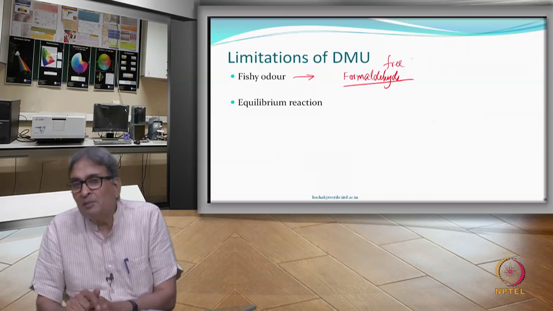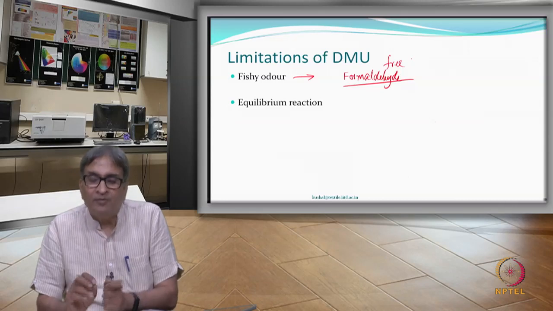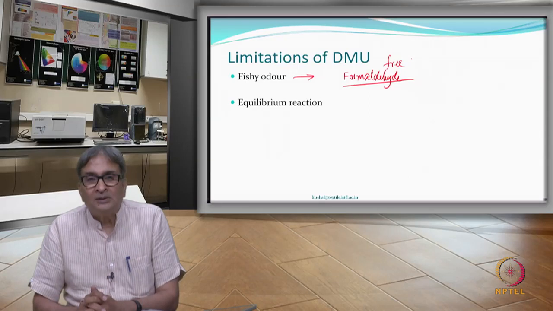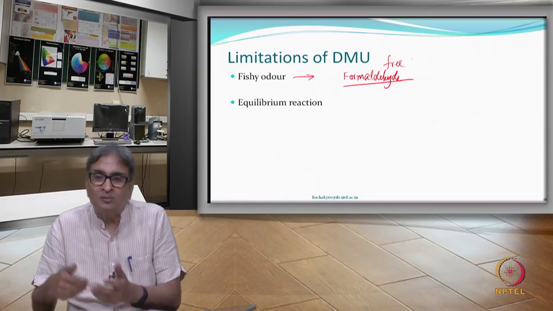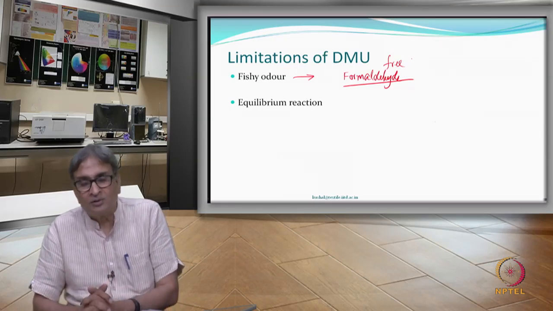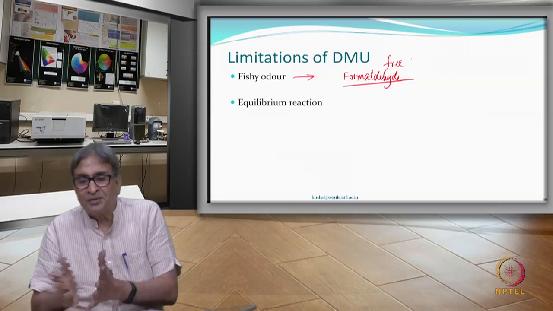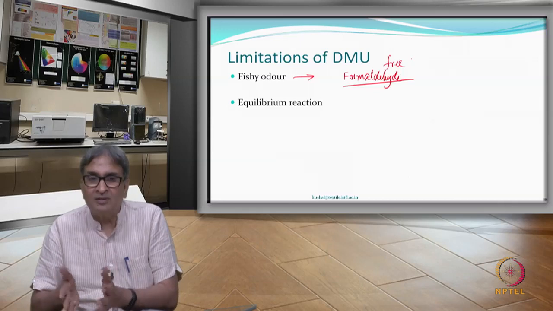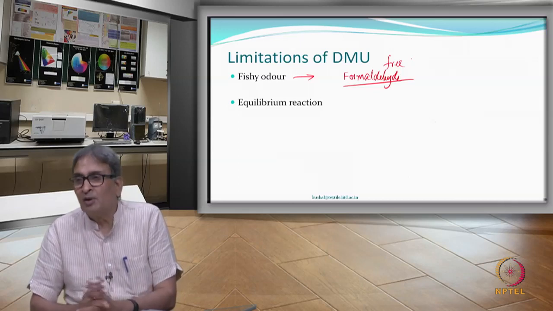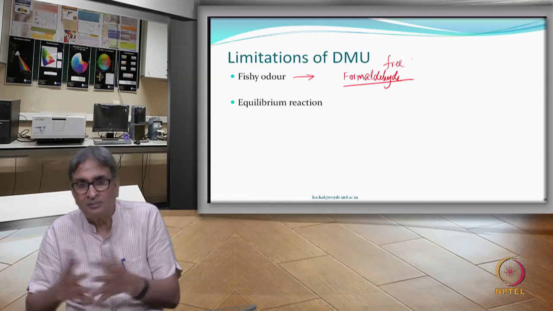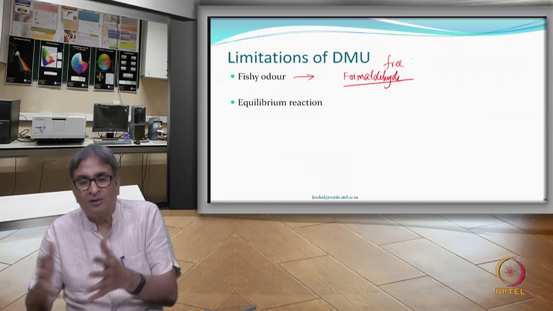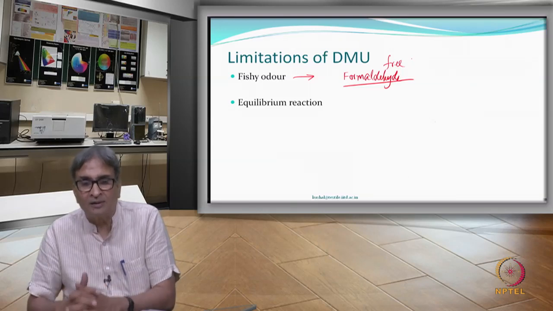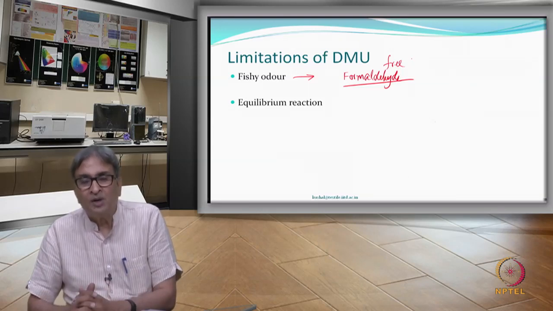But another equilibrium part of it is that every reaction which has happened, although very strong, can also go through a reverse reaction called hydrolysis. You wash the fabric which has been treated with DMU. So, there is a reverse reaction also possible. After all, what is bonding? Bonding is a contract. Some better contract called the covalent bond, and the weaker contracts could be hydrogen bond, but there is a contract. So, equilibrium reaction happen.